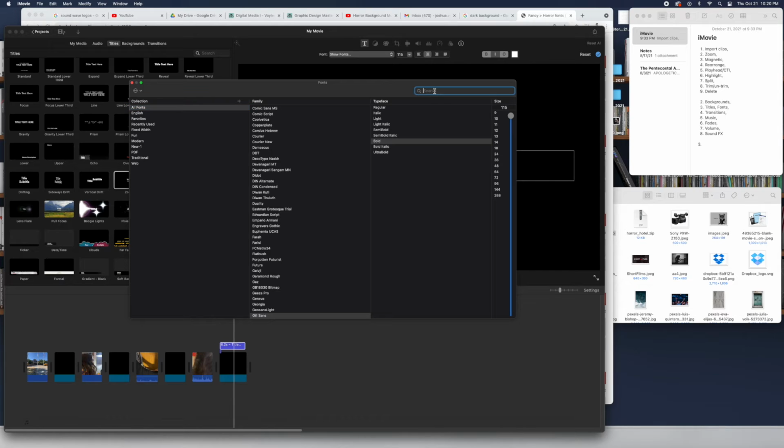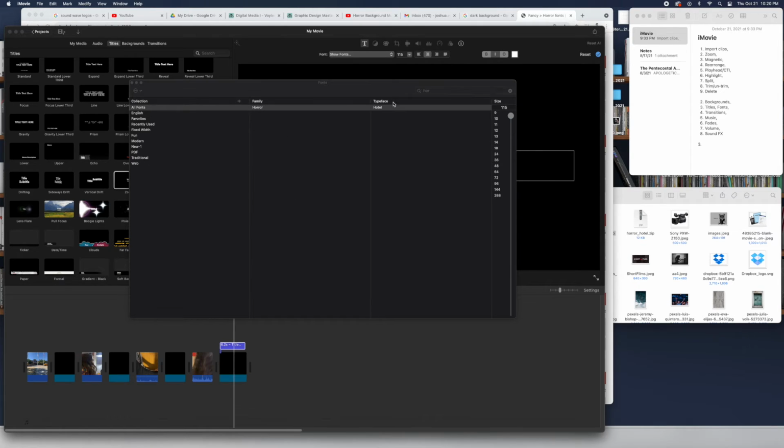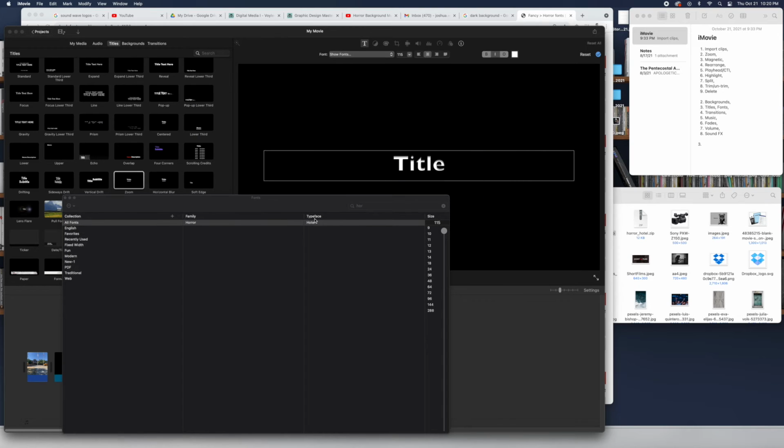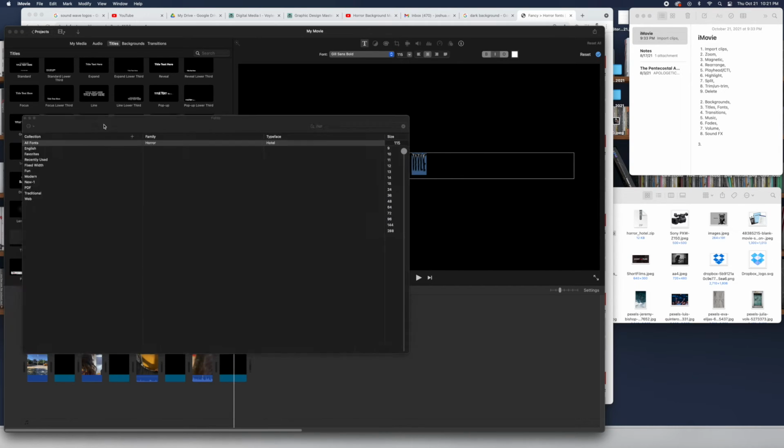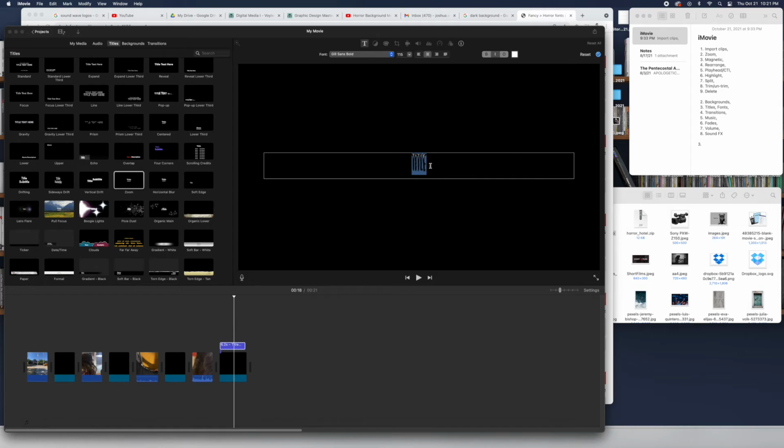Then I'm going to search, and the name of my font, I believe, was Horror Hotel. So I'm going to type in horror, and it looks like that's it right there. This is really tricky, guys. You notice I clicked on the font, but it's still not changing. I don't know why, but whenever you click on it, it takes away the highlight. So you have to go back over here and highlight that again, and then click on the font again. There we go, it looks like it changed the font, so I can close this screen.